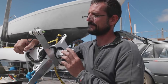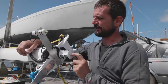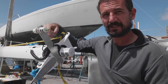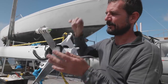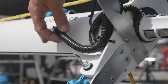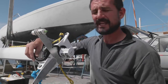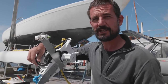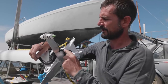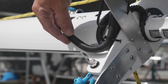The cable that's come up for the VHF aerial and for the tricolour light, I've just left a service loop here, a loop of wire. So if I ever have to come up, I'll be able to get about half a foot of play on the wire. And I've covered it all with this black corrugated plastic. That's mechanical protection for it, so we don't wear out the sheath. And also, I was a bit concerned because some of the insulation on this light was white. So usually black plastic is the best for UV.